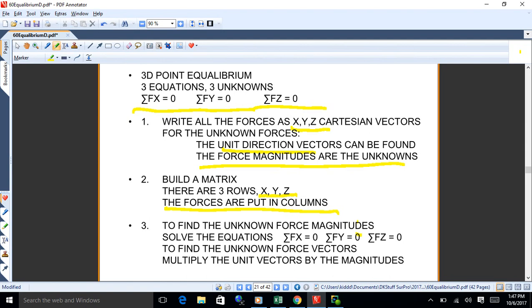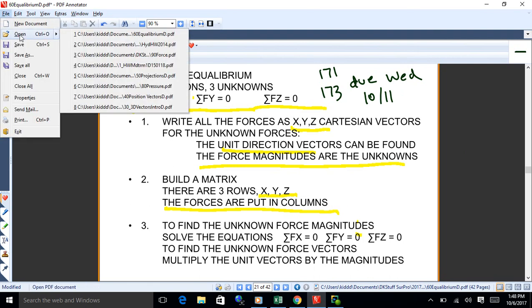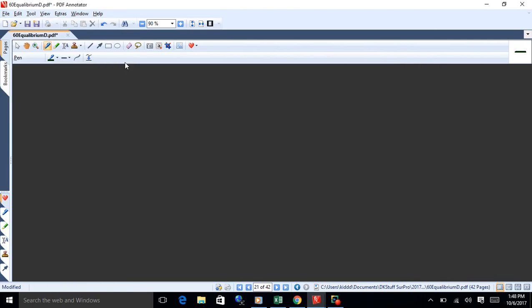And of course, we're about out of time, but we'll go through that on Monday. Why don't I get you a couple of these 2D ones to do. About 171 and 173. Those are due Wednesday, which is the 11th, I think. Now, let's just look at 173, because there's one thing about that sketch that can be a little confusing, and I want to clarify it while I'm thinking about it. So, homework, here we go.